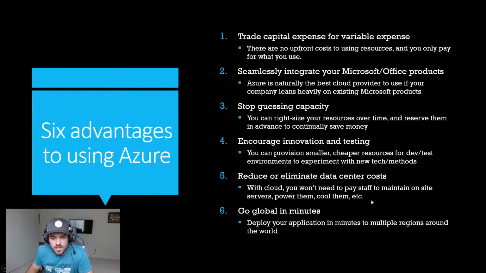And then again, go global in minutes. So if you have demand or traffic from a country in a different part of the world, you can easily deploy a version of your application to multiple regions around the world to support that demand. And a lot of that can actually be done automatically too, right?